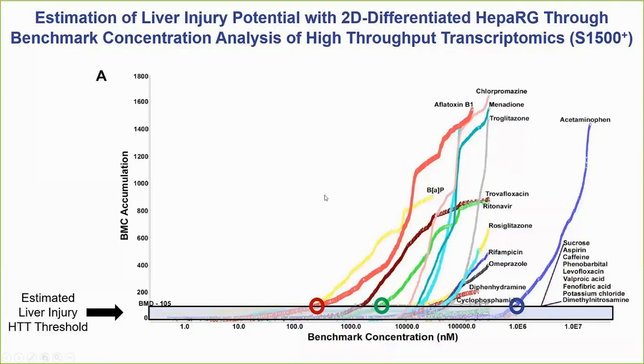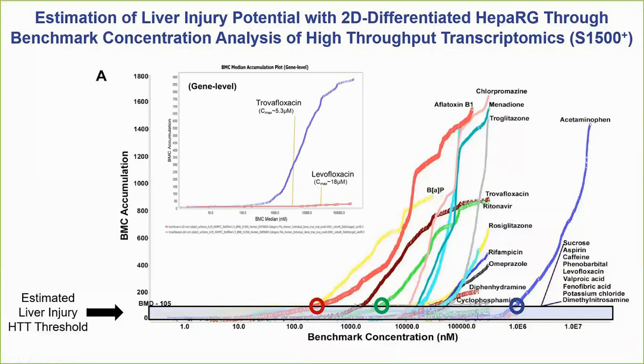Moreover, once you've seen a response, you can begin to look at the pathways that are affected by these various molecules, including those case study comparisons of trovafloxacin and levofloxacin, which is down here in the weeds, and be able to see some ability to discriminate between those processes and understand what is being changed, and begin to get a sense of mechanistically what types of mode of action might be useful for further investigation.